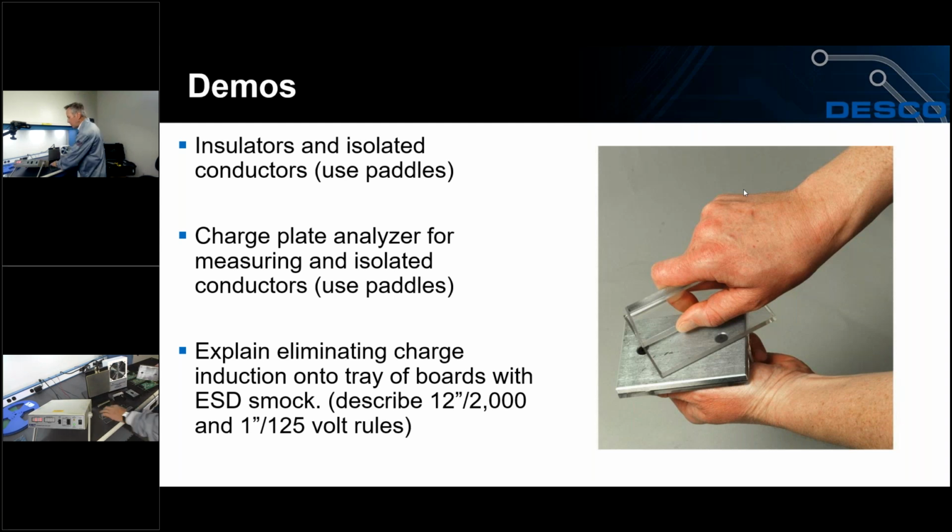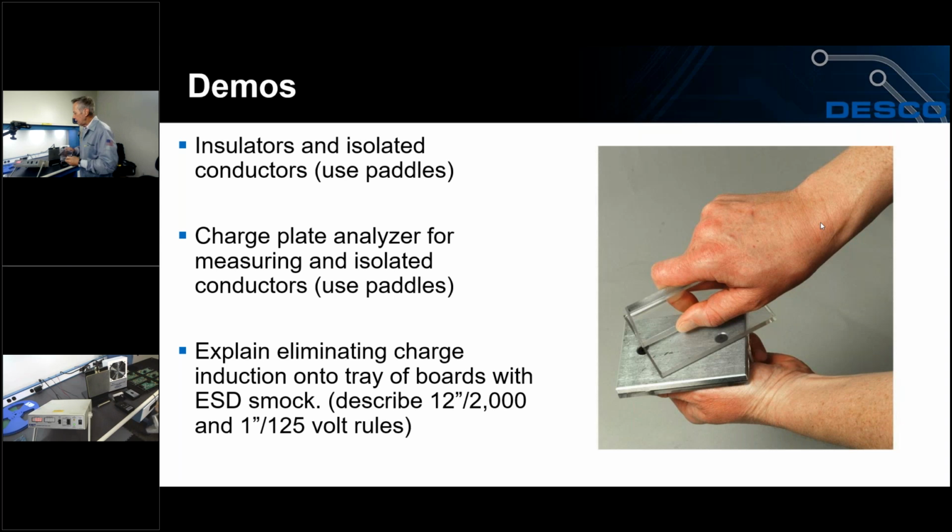Now, one of the nice things about these paddles is we can also show a couple of different things as to how we discharge static or how it reacts. I mentioned that you can't ground an insulator. So I have an ESD work surface here. So let's say this was my coffee cup or it was my water bottle or something like that. And some people might say, well, water bottle on the work surface. Well, I'm going to touch this to my work surface right now, touch it back to the plate, and you'll see that the charge is not dissipated. It's still there. You cannot ground an insulator because the electrons won't flow across it.